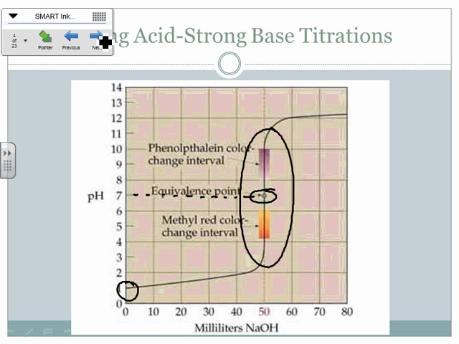There's not going to be a lot of change in pH for quite a while because you've got a lot of H plus in that solution, but the OH minus is reacting with the H plus. Once we get right about here, there's no more H plus in that solution anymore. It's all been used up. Technically, once we get here, that's when exactly all of the H plus has been used up. But when it gets pretty close to that equivalence point, all of a sudden you have this drastic rise in pH, because now there's no H plus in the solution to react with the OH minus anymore. Now the pH is just determined by the amount of OH minus, you're just dumping OH minus into that water now. Does that make sense? So that's a strong acid, strong base titration.